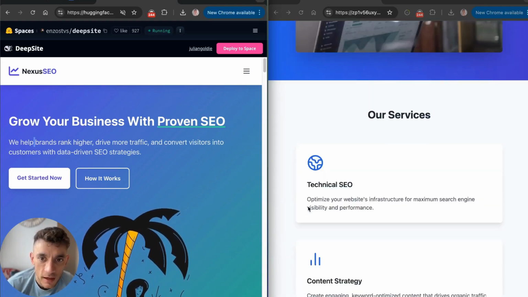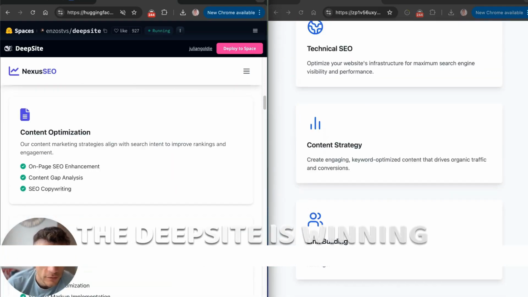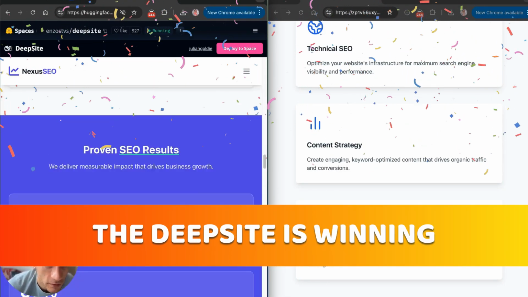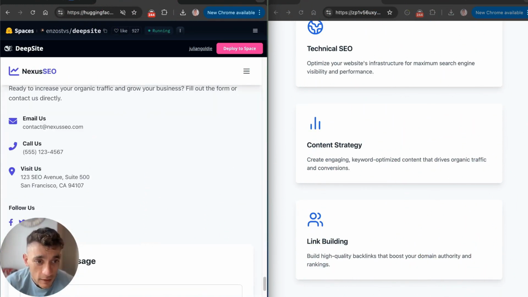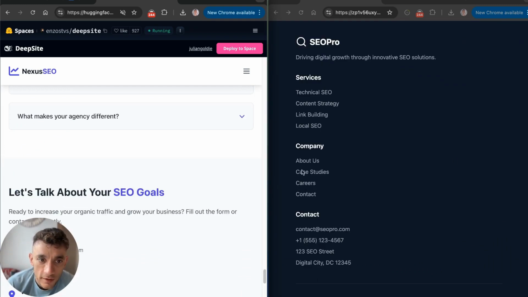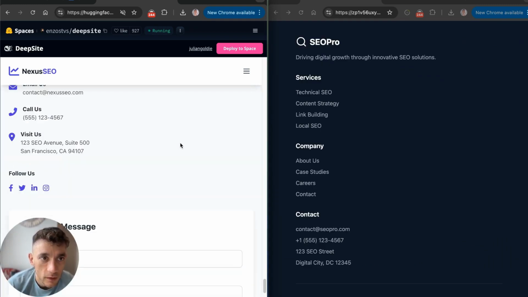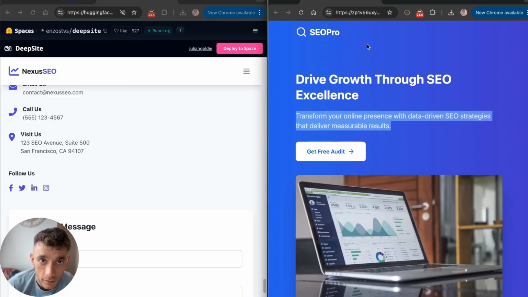So for building apps, games, tools, etc., I would say DeepSite is winning, and it's free, and you can get the HTML in one file, so you can just easily edit it, go back and forth, and get it hosted as well, right? If we have a look at the Contact Us, even the Contact Us looks a lot better with DeepSite versus this. So you get the point. DeepSite is way, way better.